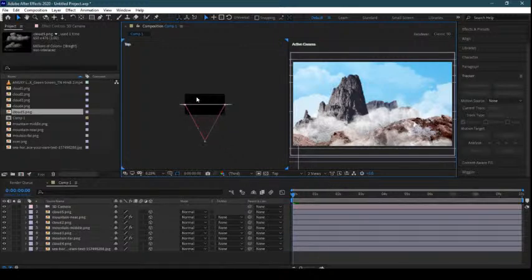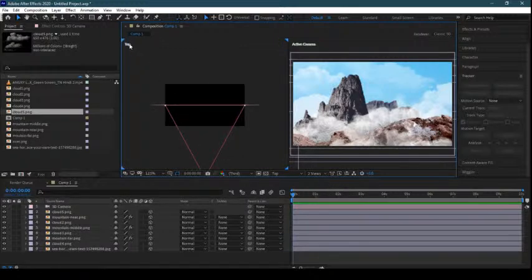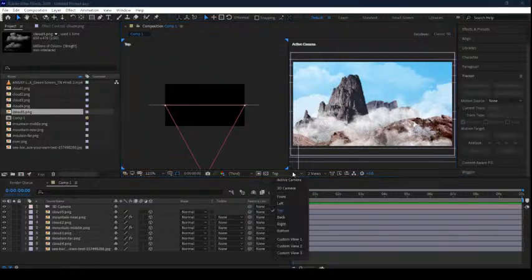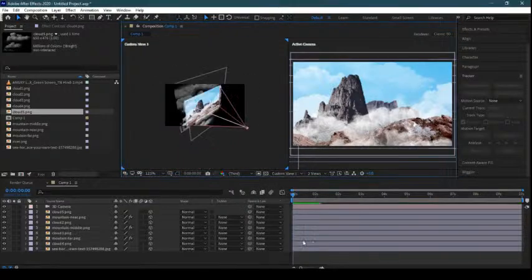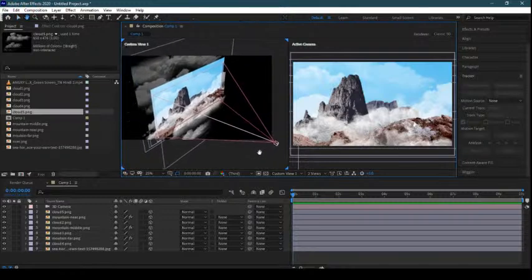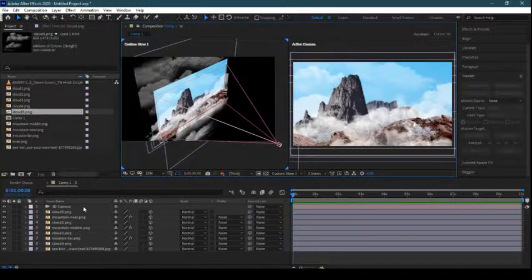So this is a top view right now. You can see a top view, and this is active camera view where I can see the whole thing as I'm working on. Now this top view, I will change it to custom view 1. It will show me something like this. Okay. So now if you will notice that what I have here is like a camera. Here is my camera, and my camera is pointing here. And all these layers are basically showing in this 3D form. They are the pictures just like this, and all of them are at one position.